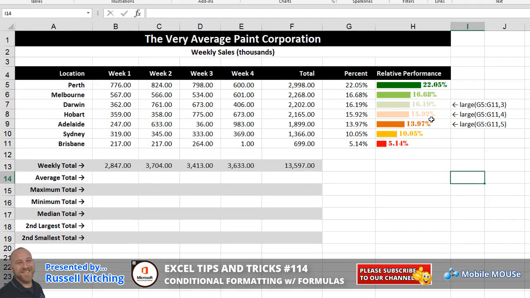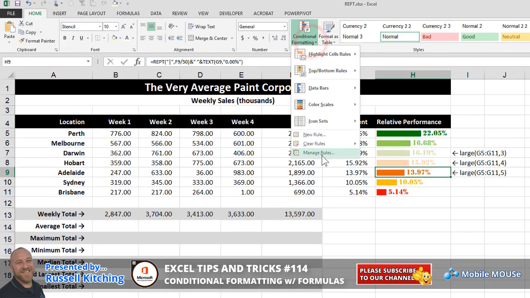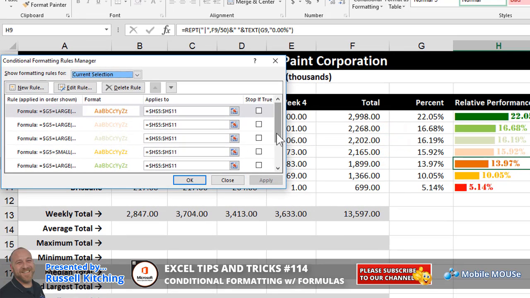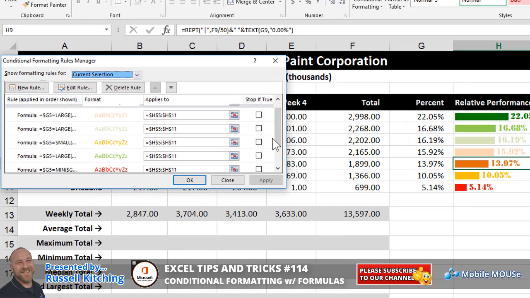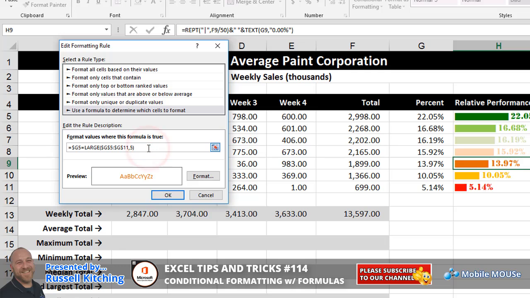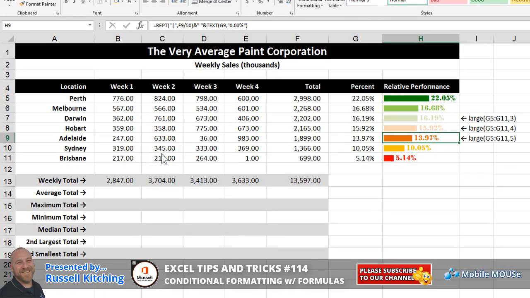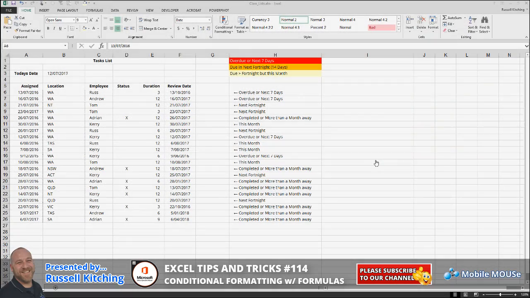If we were to click any one of these cells and on the Home tab navigate to Conditional Formatting and simply Manage Rules, you'll notice I've got a sequence of rules here. So for example, the sort of darker brown color being this one over here, and just having a look at the formula in place. Right, so when you guys are ready, we'll then look to proceed on to another example. We'll do some conditional formatting based upon dates, but we'll also look to show you how to color code an entire row.